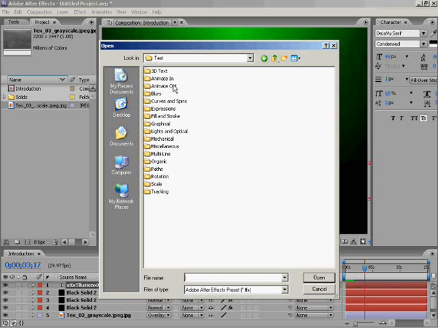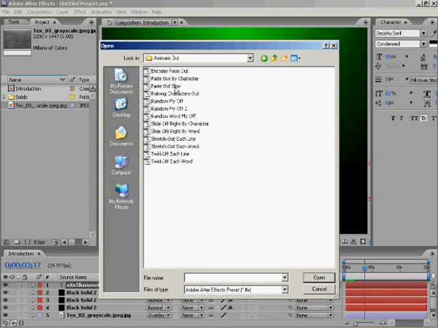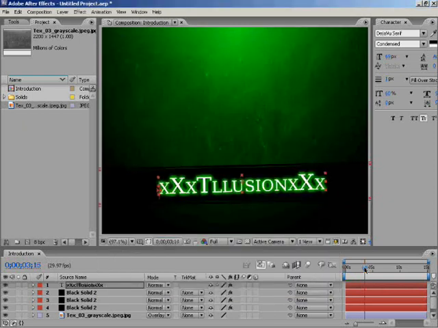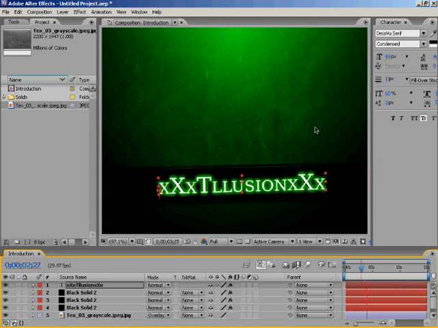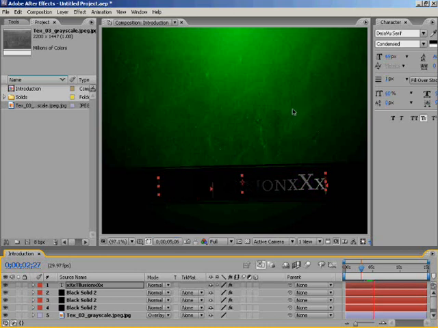You can go into Animate Out, you can go into other ones. I haven't really used a lot of these, so the basic one I'll use is Fade Out Slow. This will fade out by character, which means it'll fade out letter by letter. And once this is finished, we'll insert another text.